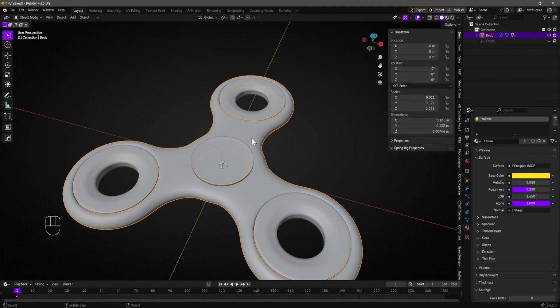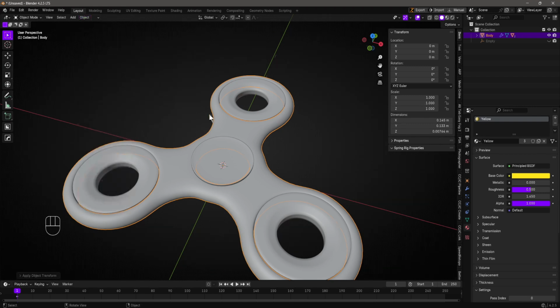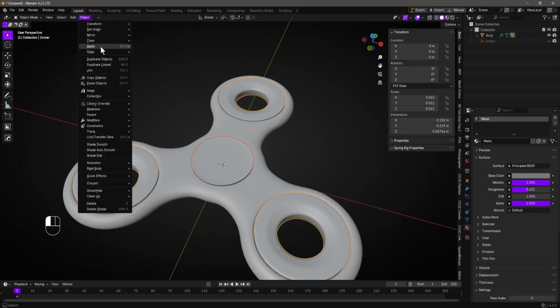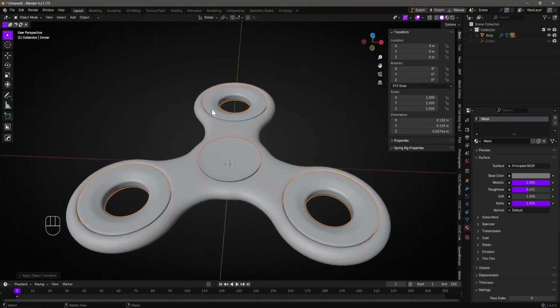Okay, and a point: if you scale anything in object mode, while it is selected, always go to Object, Apply, Scale. Remember, all these tools still need to have their scale applied. Oh, I did something I didn't explain just now.